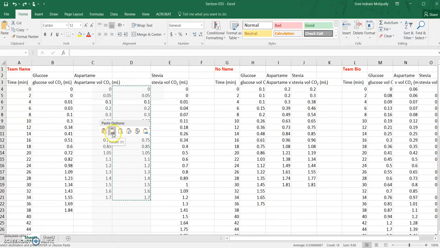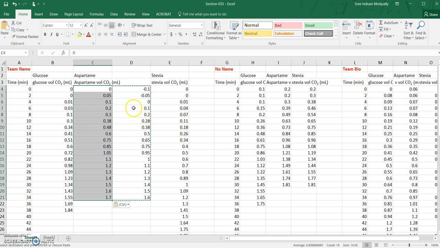If you choose the values option, the values are the same. If you choose the option with the formula, it's changing. So you want to click the option which says values. That's how you copy the values and not the formulas. These values changed because we changed the values in these cells, and these cells are associated in the formula we have created.